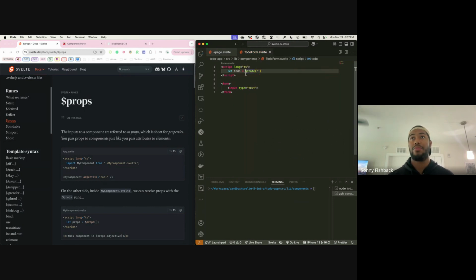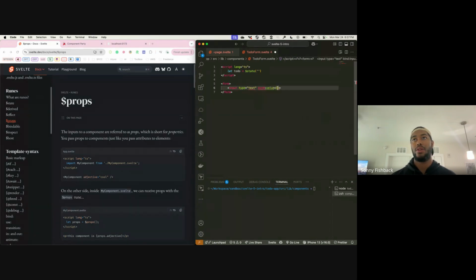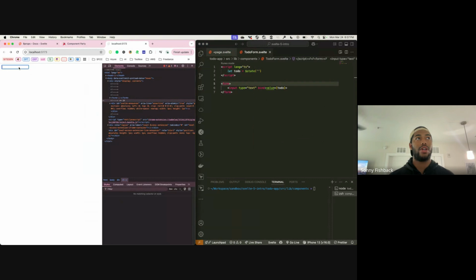It's going to start off as an empty string, and then we're going to bind value with to-do. So now, sorry, I should have had this pulled up this whole time. So got to-do here, got an input here, and then this bind.